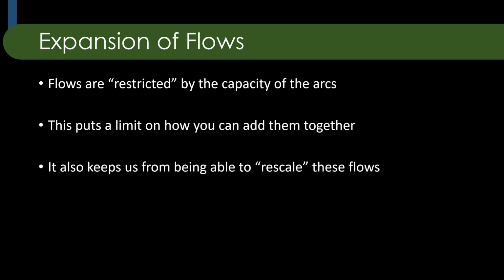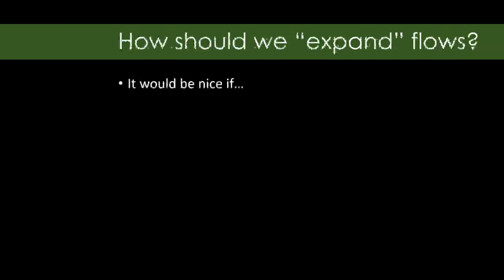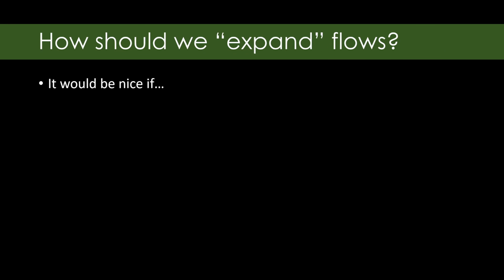And you can't scale a flow up and down. So if you have a flow of a certain value and it's too much, well, you can always move that down. But if you're doing it the other way, it might not be a flow anymore. The question might be, what is it? Well, what would be nice? What would be useful? We could always add and rescale flows.